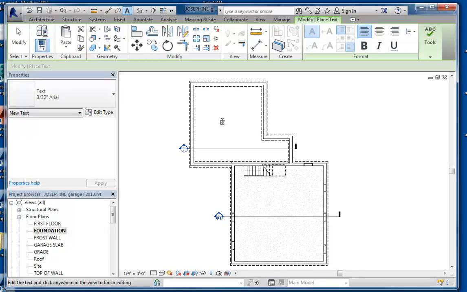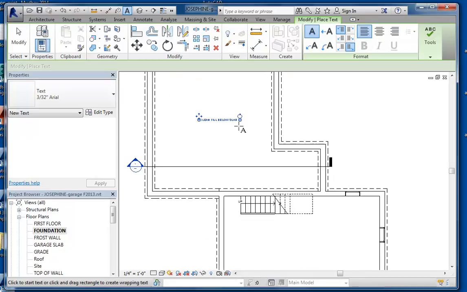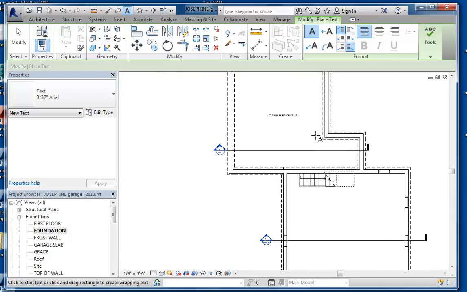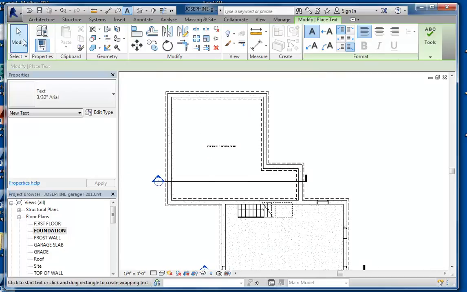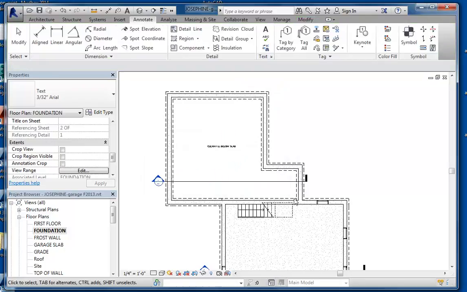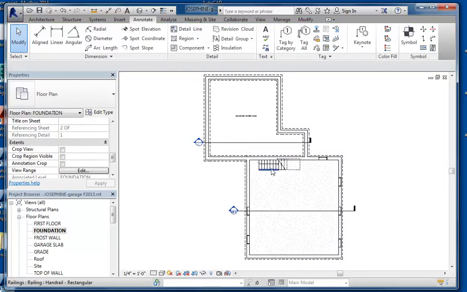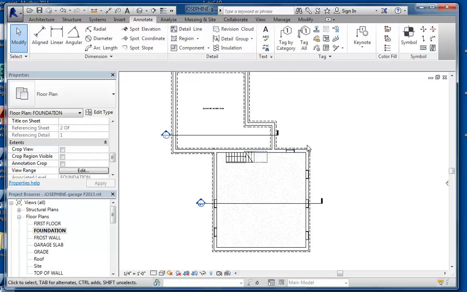Or you can say clean fill below slab. And that way it's clear that where we happen to be slicing here is in an area where we don't have a slab. And that defines where the frost wall is for the garage.